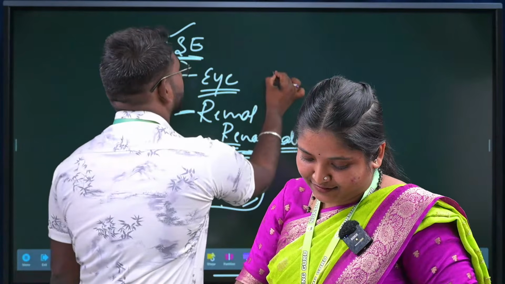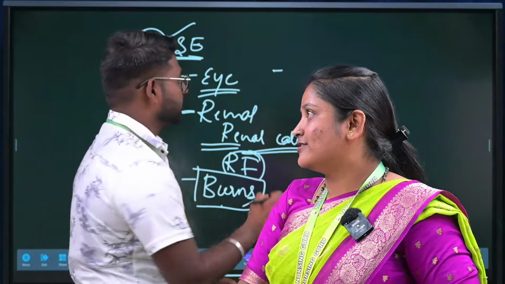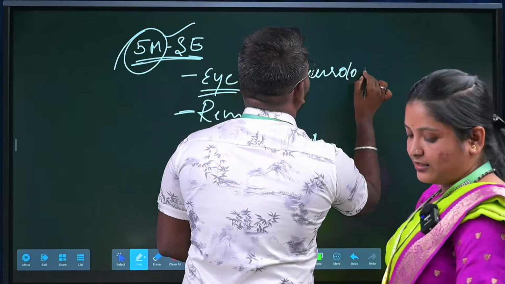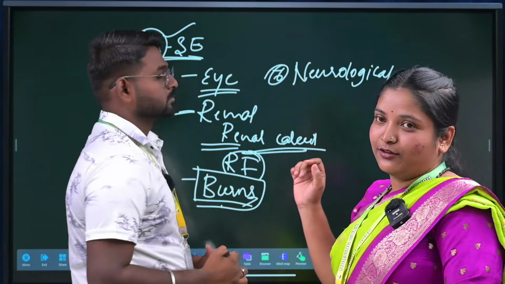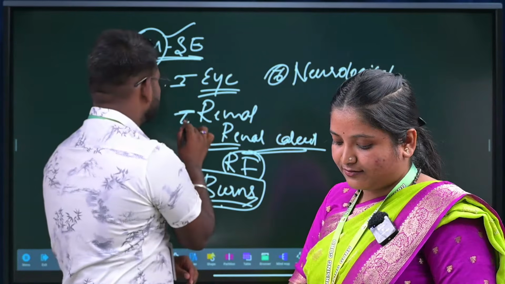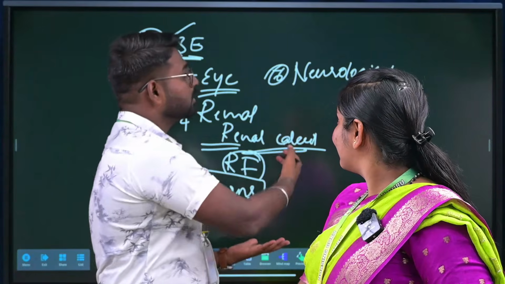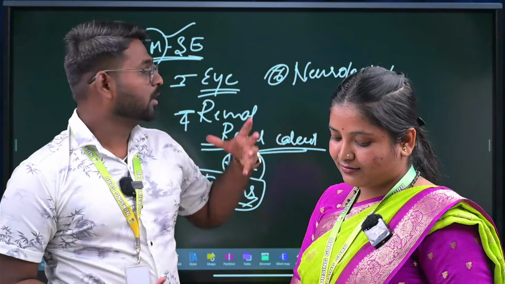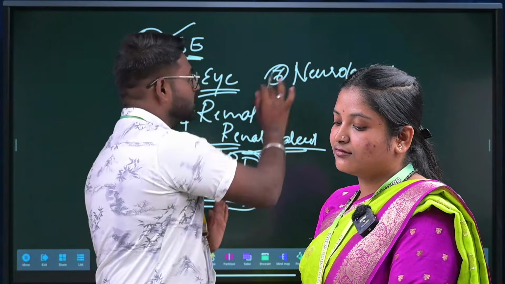Apart from this, the next thing we may expect is neurological disorders. As I told, burns is the 6th question, and in the 6th question sector we may expect neurology. If they may ask for the 15 marks, they might ask here or not, but if they did not ask in the 10 marks, then for the 15 marks for sure they are going to ask here.